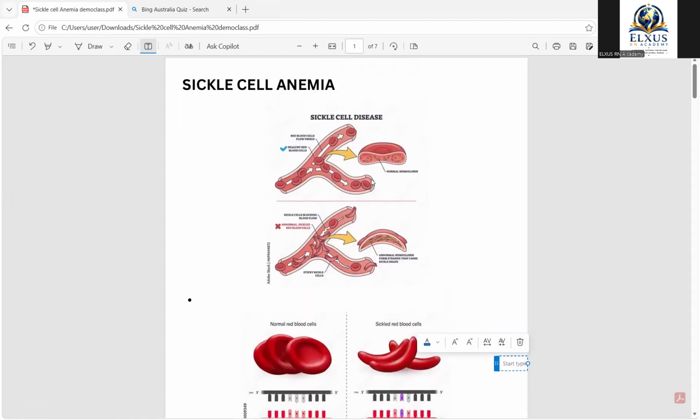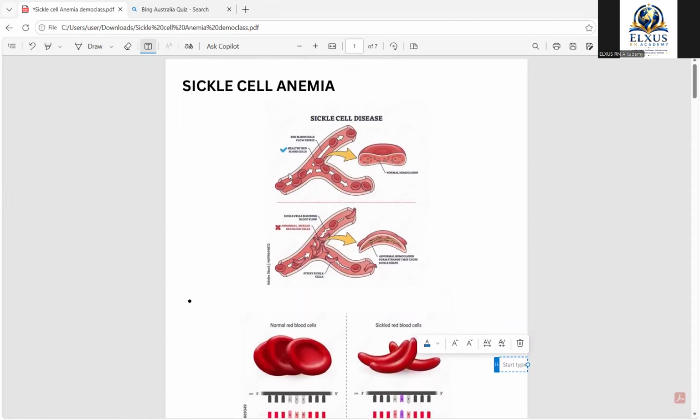See in the picture, the first picture shows the normal blood vessel with normal RBCs. But in the second picture, we can see there is sickling of the RBC. This RBC will lodge in the blood vessel and cause occlusion and obstruction of the blood flow. This is the main important change which happens in our body. It will mainly interrupt the normal blood flow, because the normal RBC is becoming sickle shaped. So next we can understand how it happened.